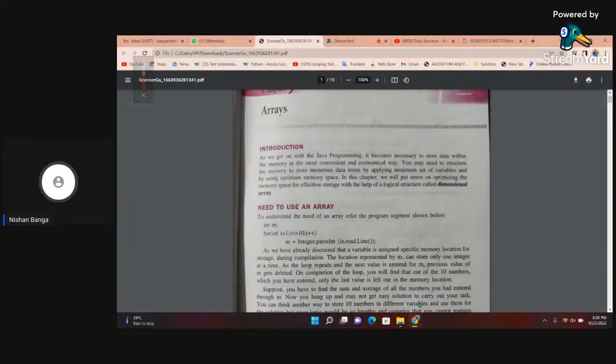We will be starting off with the session, and today's agenda and motto is to cover data structures and probably some of the algorithms. Data structures, as most of you know, include linked lists, trees, graphs, arrays, all those structures. We will be covering arrays and linked lists today itself, and I will be explaining the coding aspect and the technological part behind that.